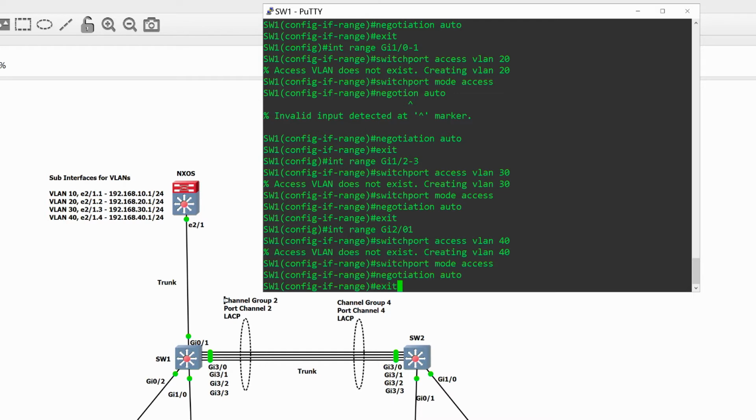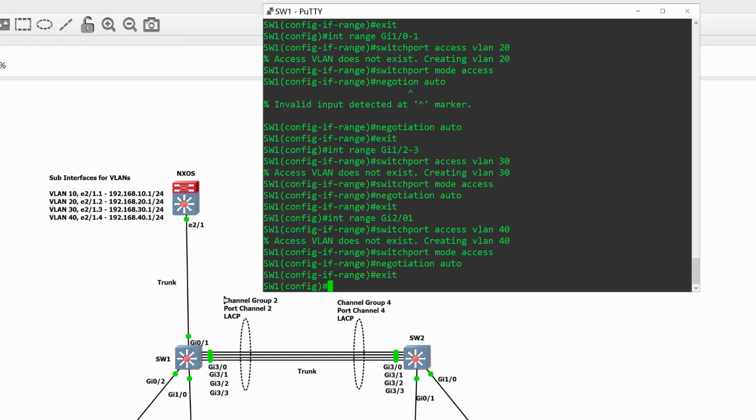To configure Etherchannel, configure interface range 3/0 to 3 as trunk.